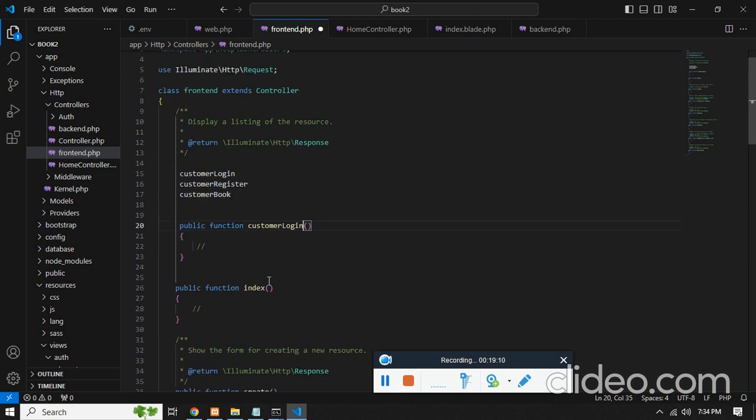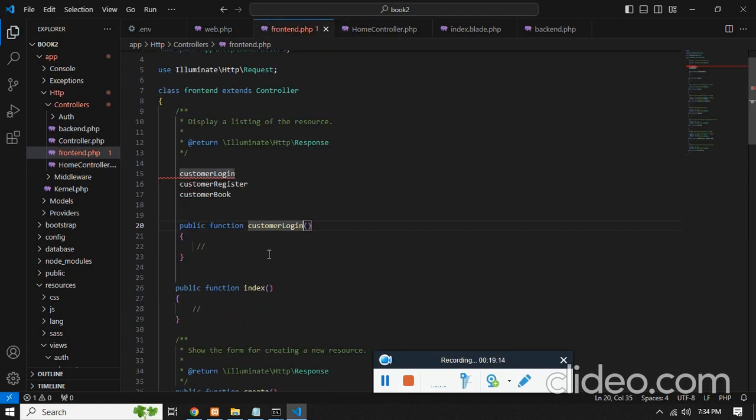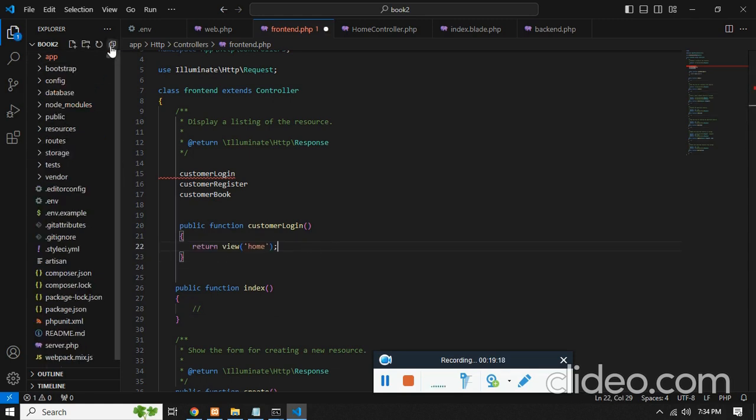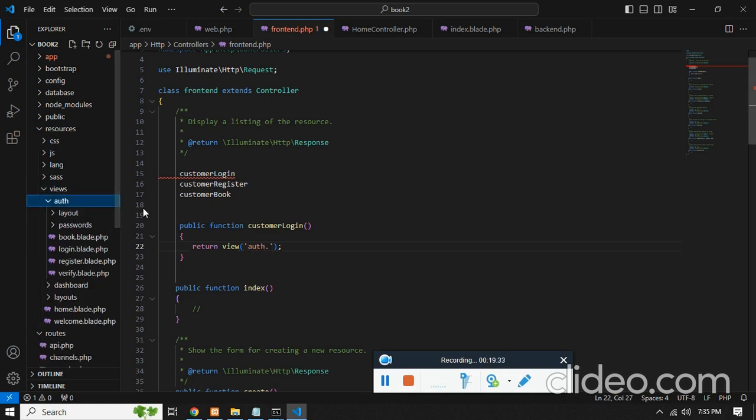We just need to return view, since it's customer login, where you can find it in the resources, views, and then we have auth, then we have login.